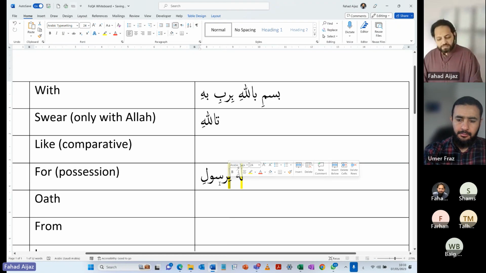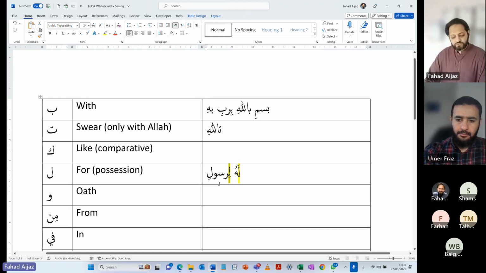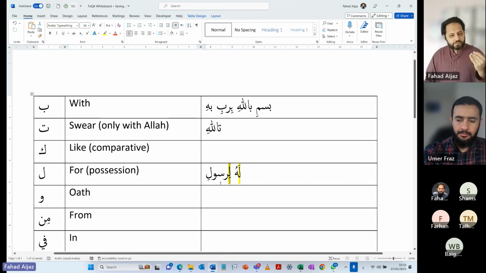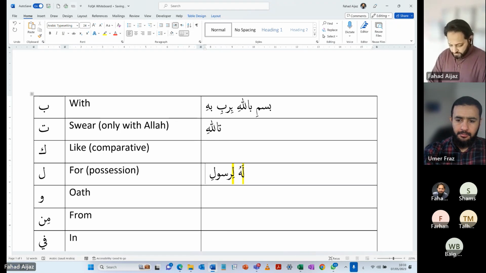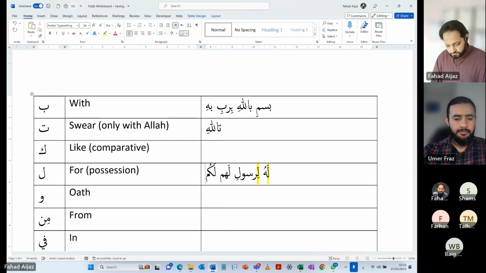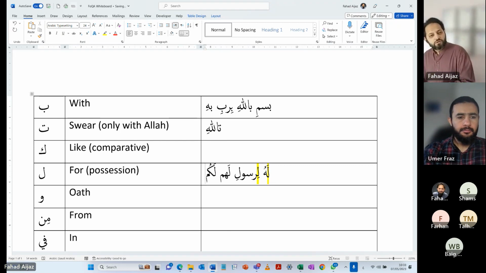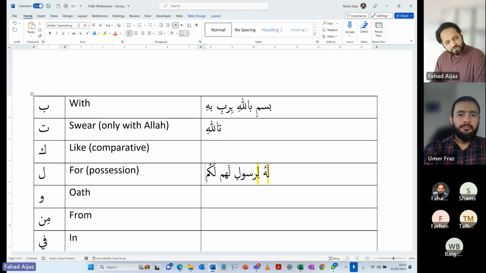Generally, it will come with li. But when it is used with pronouns, then it takes the fatha. So you will find lahum, lakum. In all these cases, you will find it will be taking fatha. Lakum dinukum waliyadin, for example. Lakum means for you. Dinukum, your deen. For you, your deen, and for me, my deen. Okay? So the lam would take a fatha when it is attached with a pronoun.